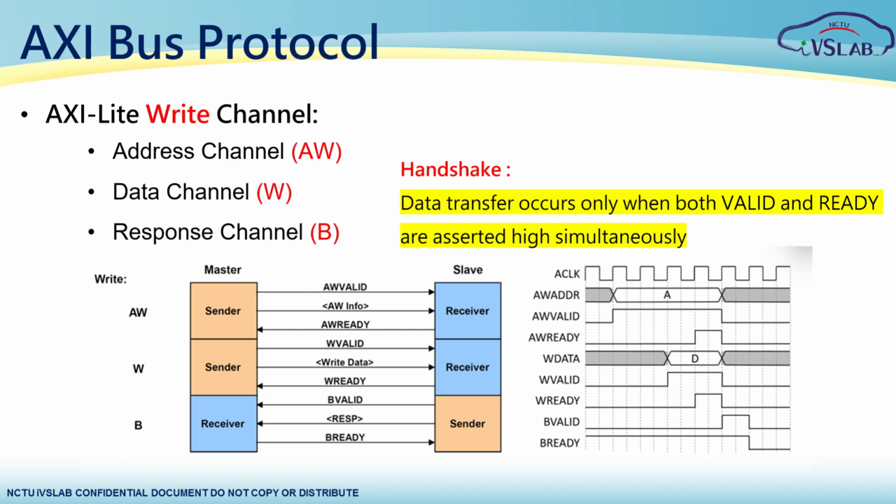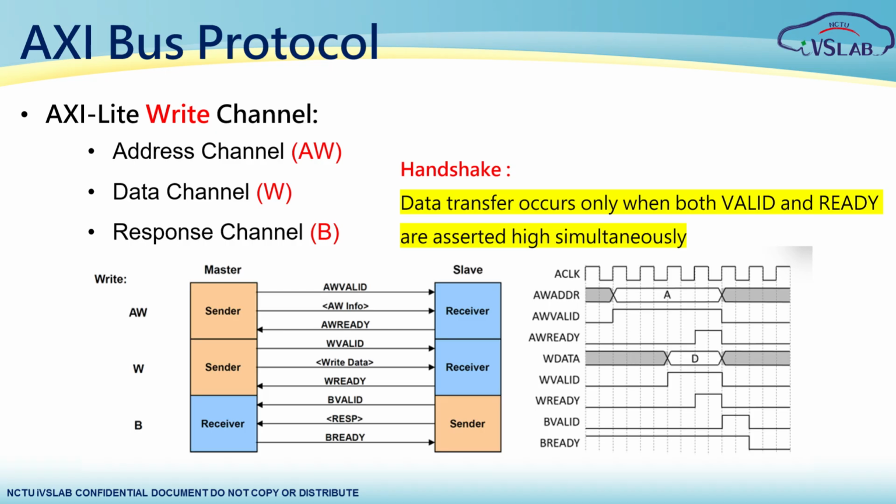After walking through AXI Lite, let's explore a key question. How exactly does the processor communicate with our custom IP? This brings us to the 2 most critical concepts within the AXI protocol: data channels and the handshaking mechanism. As you can see on the slide, the AXI protocol splits data transmission into multiple independent channels.